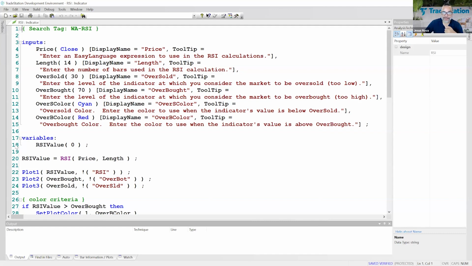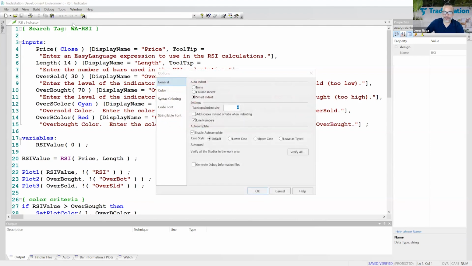If your development environment does not have the reference lines here on the left-hand side, that's something that I've turned on in my development environment, because it helps me tell you guys, hey, look at line 22 or look at line 10, and you know exactly where to direct your attention. If you like these numbers, they are available under Tools, and then click on Options, Tool Options, and on the General tab, you're going to find a check box that says Line Numbers. Just make sure that's checked, that should give you the line numbers there on the left.